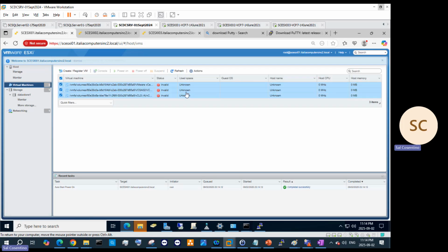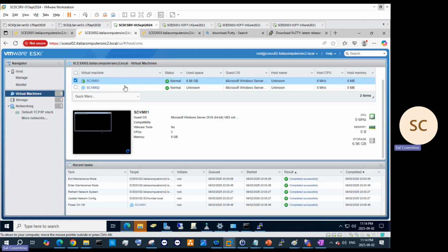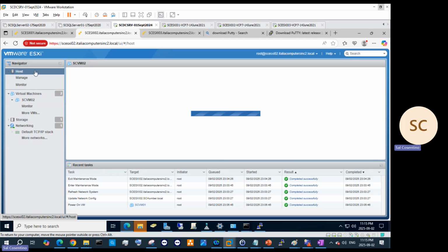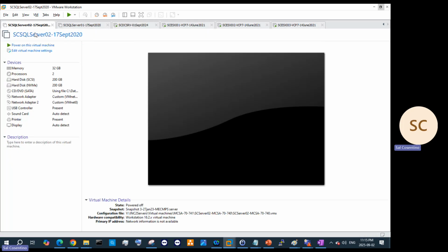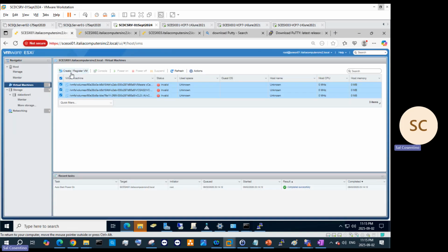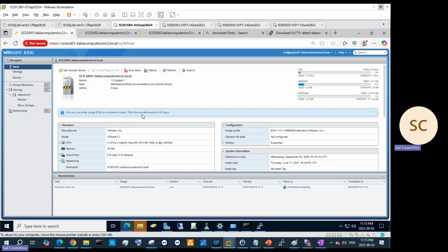I don't know what this is, but there's no machines here. So we will create a machine. Again, you can also create a machine here, right? We can create a machine here since the host in this one is fine. This one has 59 days. Let me see if my license should be fine now. Once I remove it out of maintenance mode, yeah, see, there you go, 60 days.